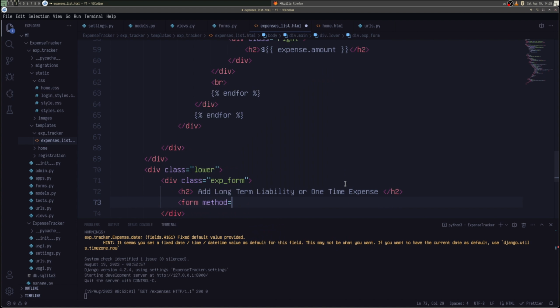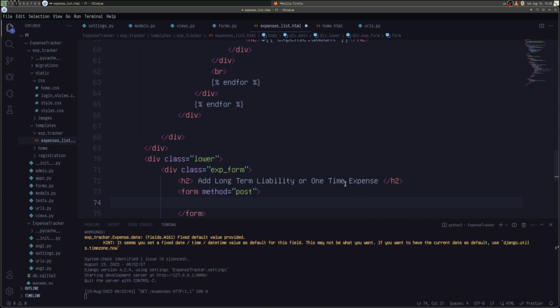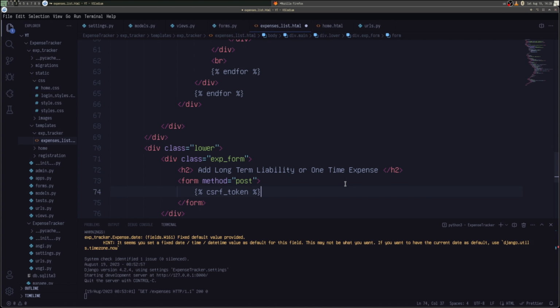We'll use a form method equal to post here. Then we need to add this line again for our CSRF token. This basically generates a CSRF token and saves it in our local session storage.